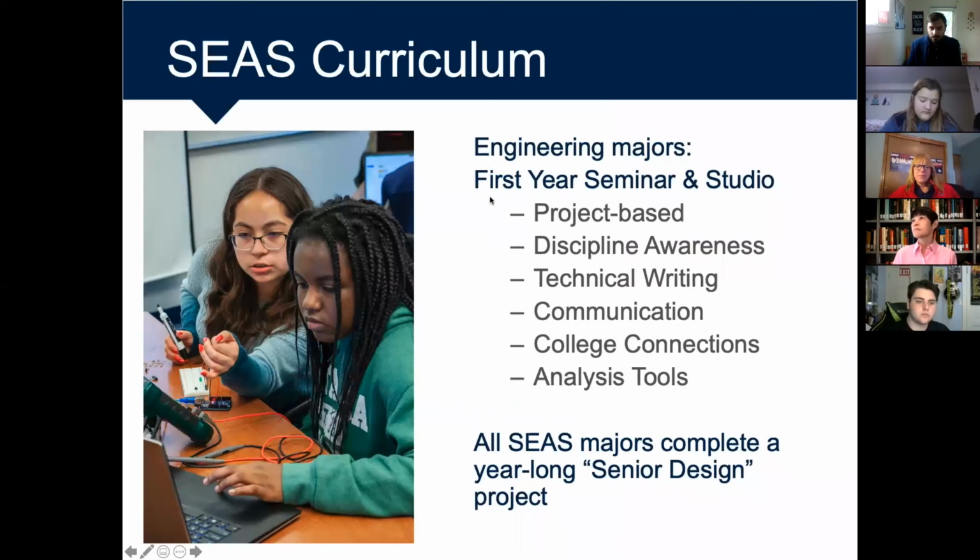In our curriculum, we emphasize what's called a first year seminar. It's actually a two sequence course. And that means that all the engineering students are put in these two courses. We are trying to get for the students an opportunity to get more engaged into what that particular engineering discipline is all about, and also allow you to switch if you say, oh, this is not the engineering discipline I really thought it was. But more importantly, in switching, you don't lose any time in your courses. In other words, all the courses count and you don't have to take additional courses.